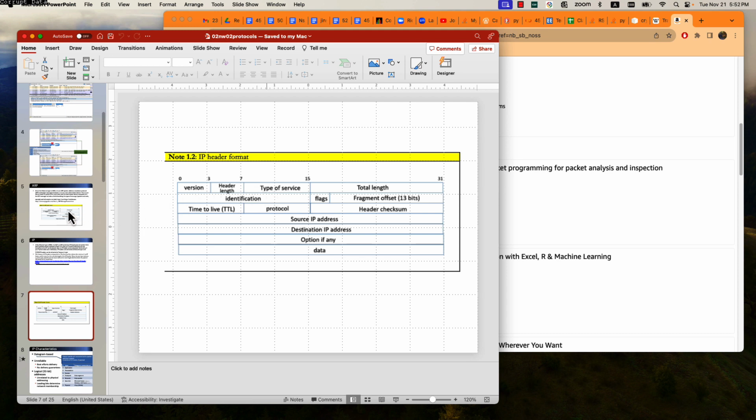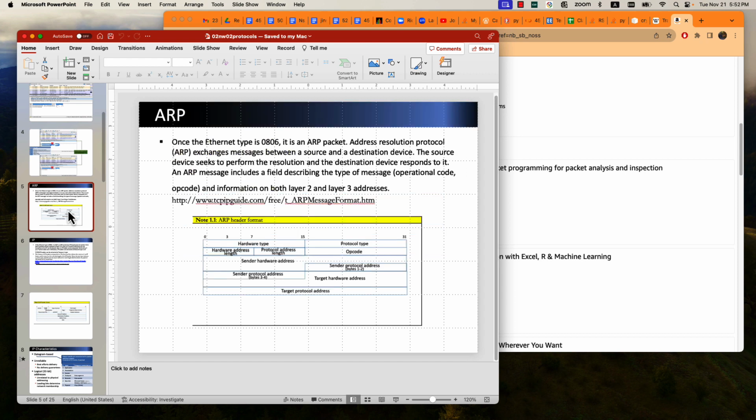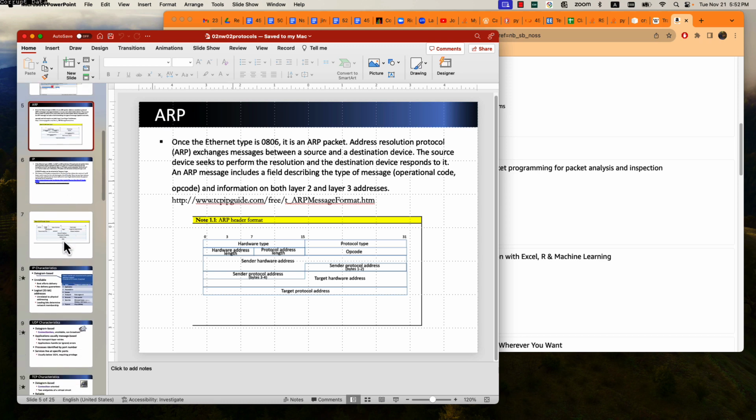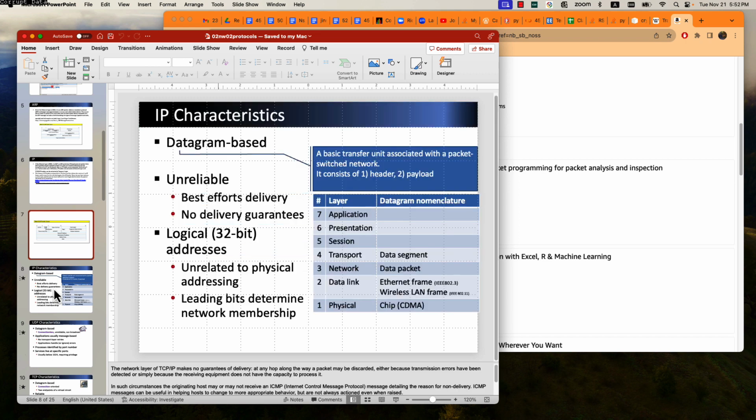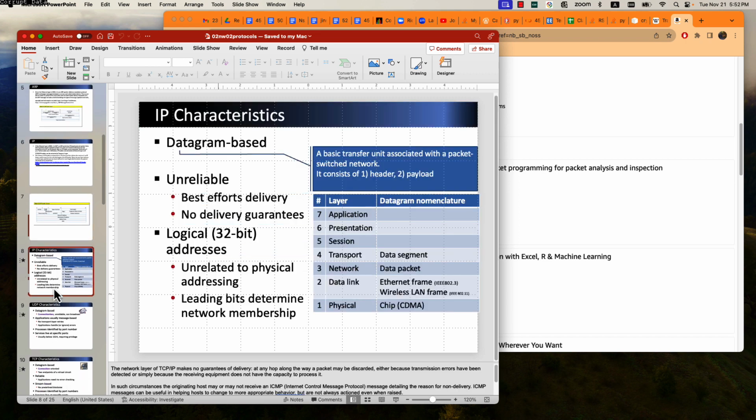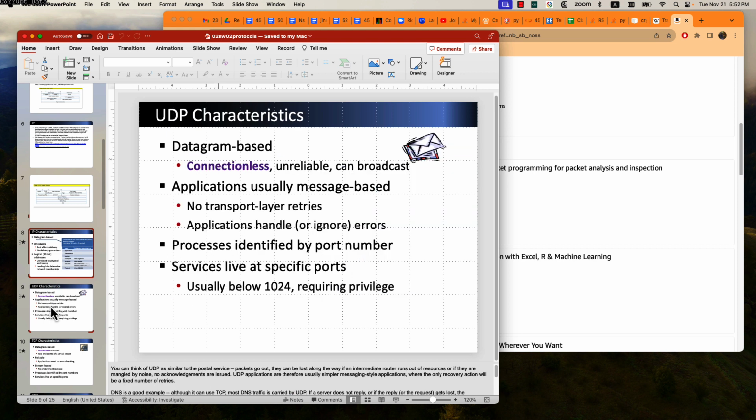ARP can be done if you use a MacBook or Linux and Unix platforms. For Windows platforms, you can capture from IP and above. That is described in detail in that book.